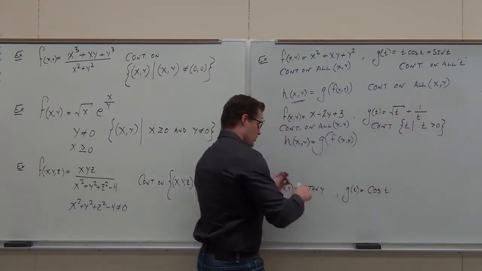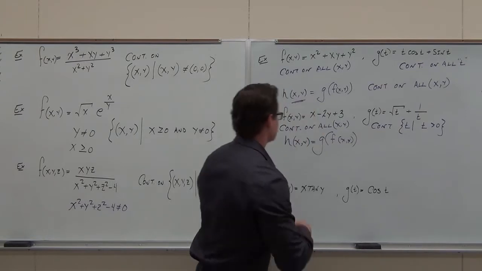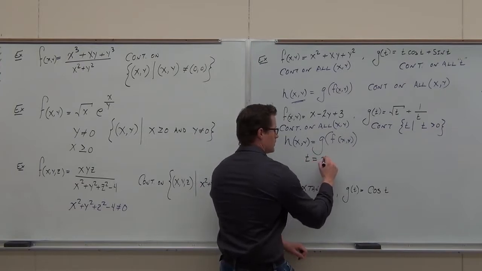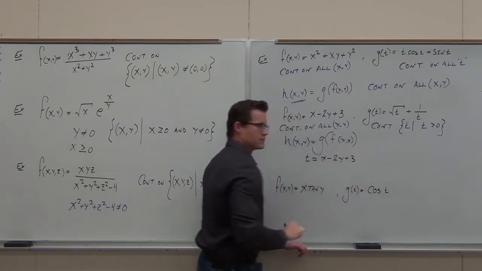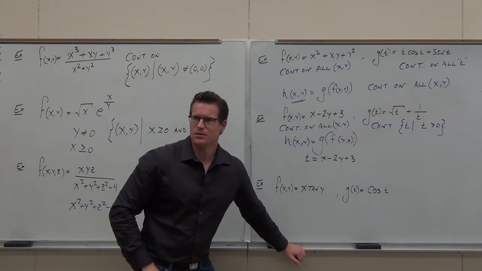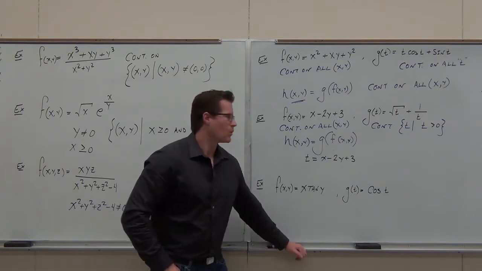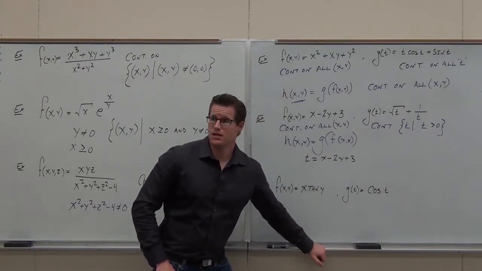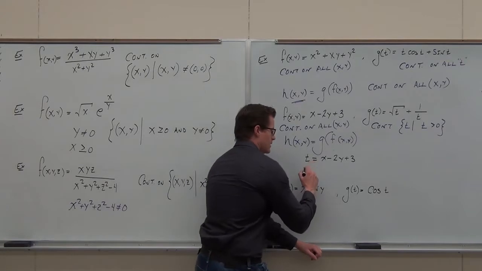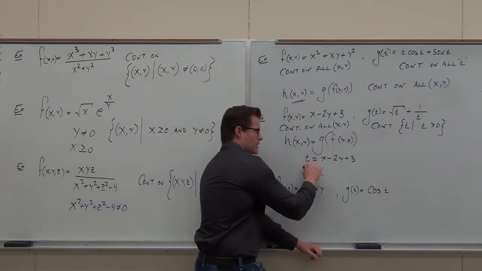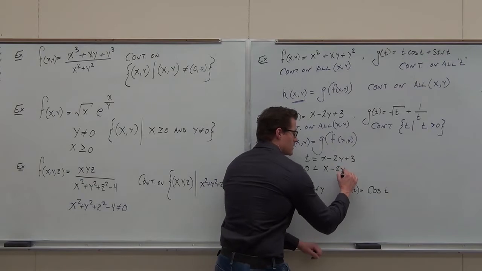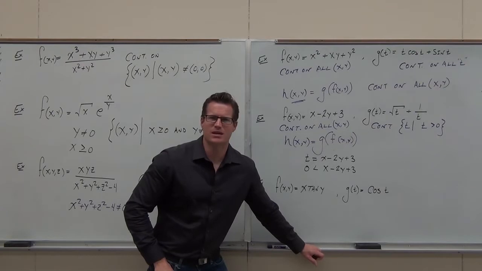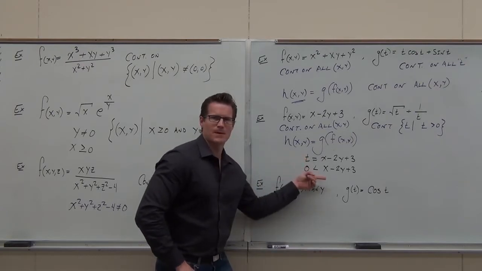In other words, you're going to let t equal x minus 2y plus 3. Does that make sense to you? Now here's the magic part about that. What do you know about t? It's got to be greater than 0. So that means that t must be greater than 0. Therefore, this thing must be greater than 0. If you can see that substitution, then you got it made. Can you see how to get from here to here?